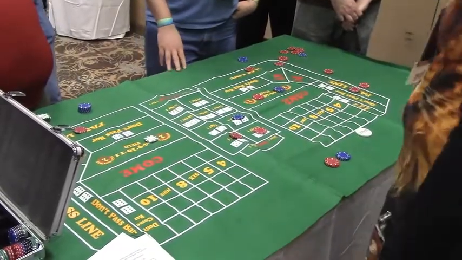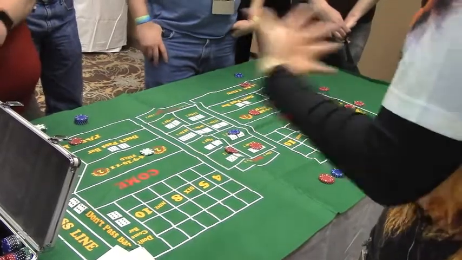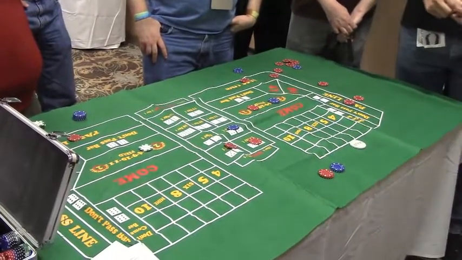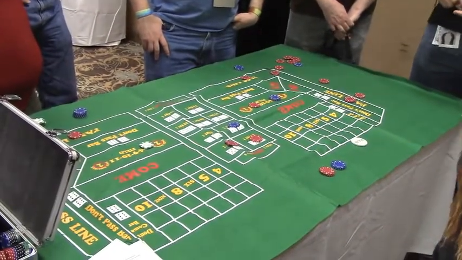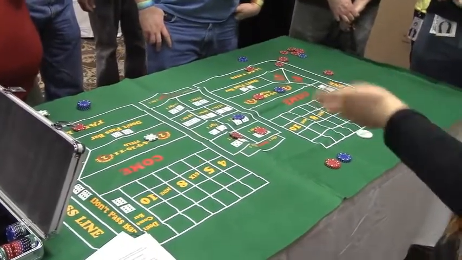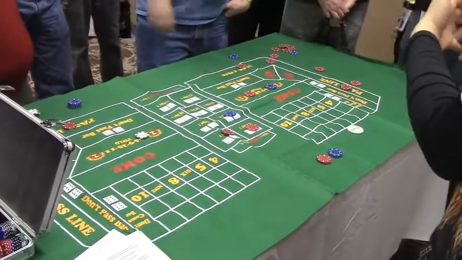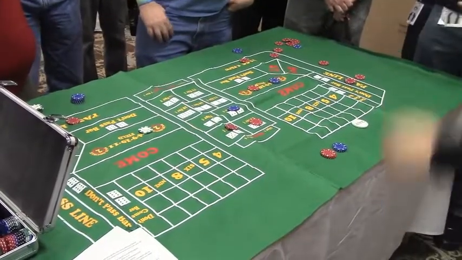How does the tipping work between the dealers, basically? They'll all pool it. Usually the table games are all pooled, aren't they? They are, yeah. At the big casinos like this, they take all the tip boxes per shift, and then they pool it all together by the dealers that work on that shift.